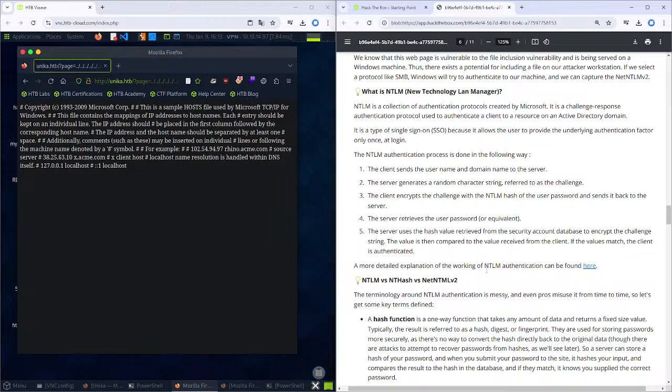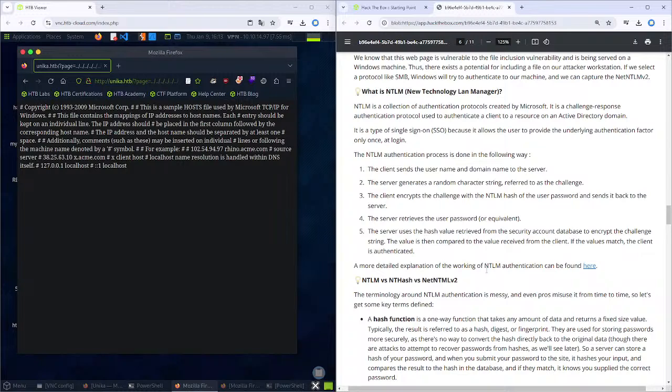So pretty much what this says is the person who's using it first sends the username and the domain to the server. Then the server generates a random string, and the client has to encrypt the string with the NTLM hash, and they have to send it back.